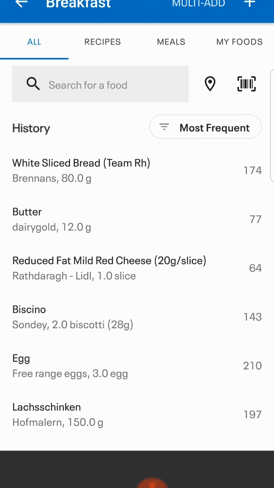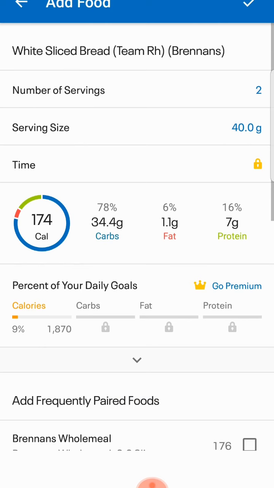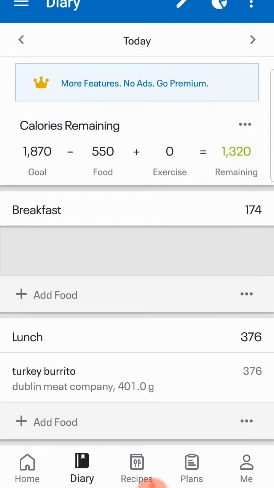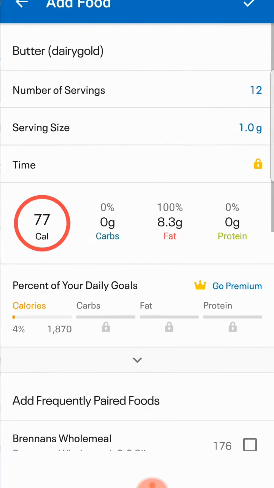Okay, so this morning I had my breakfast. You see this is all logged in of what I've already used day to day, and it actually holds the information that you put into it, particularly what's regular as well. They come up as your top items in my history. So I had 2 slices of bread. I click the arrow, and I had a little bit of butter on my toast.